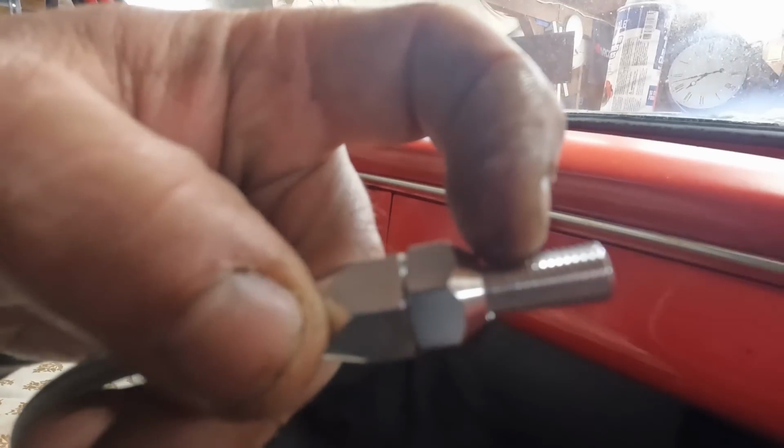I can already tell that this coming through the firewall is going to be a problem, because there's very limited throw on that lever right here, up here. So when this thing comes up, it's going to hit, and I don't think there's going to be enough pull. So what I think I'm going to do is trim this down to make it as short as possible.